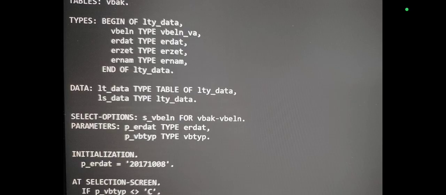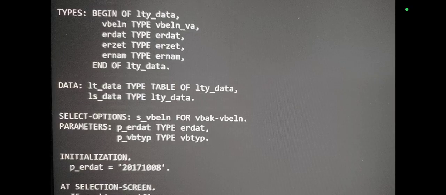The main difference between select options and parameters is that select options select values in a range, like 1 to 10 or 2 to 10, whatever range you want. But parameters take only one value. So we are taking two parameters.